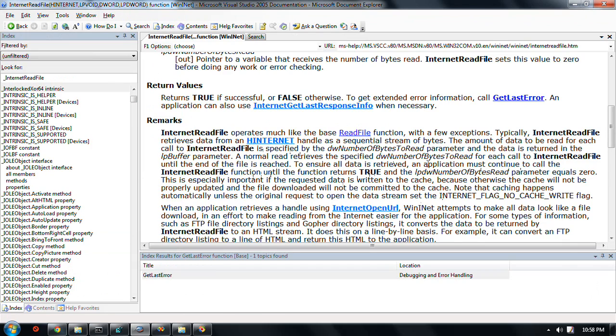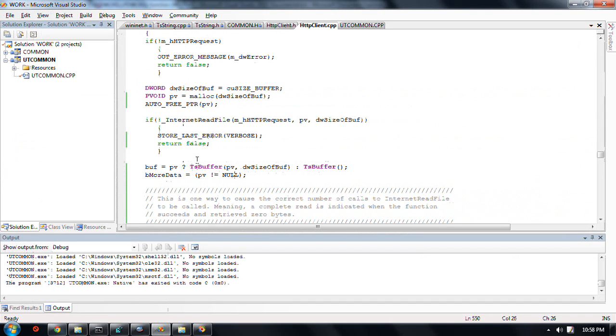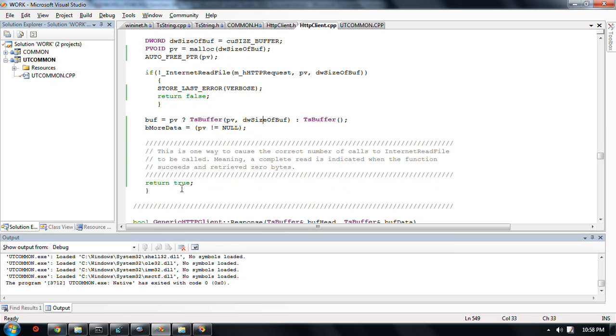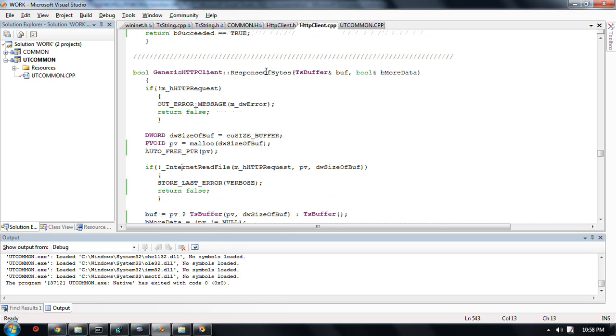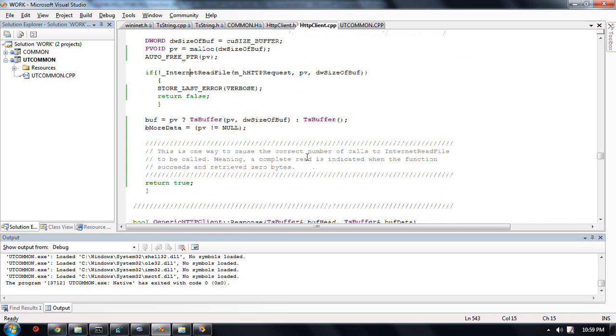So that returns true and number of bytes read is 0. When number of bytes read is 0, this becomes 0 and this is null. So I could also use this as an indicator, but either way, we simply return true, okay? The only false condition is when this fails, which is okay. So now this thing is returning false only when this is returning false, so on a real error.